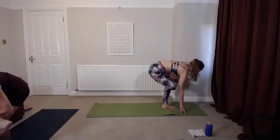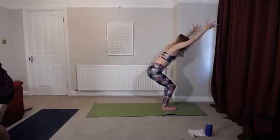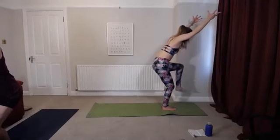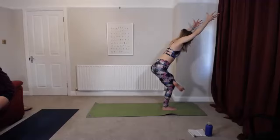Okay, inhale, come back to your Utkatasana, reach up through the arms. Replace the right foot down to the floor, sit down into your knees again. Come low into your chair, straight to second side. Weight to right foot this time. Left ankle comes across the right thigh, making that figure four shape. Nice big breaths.